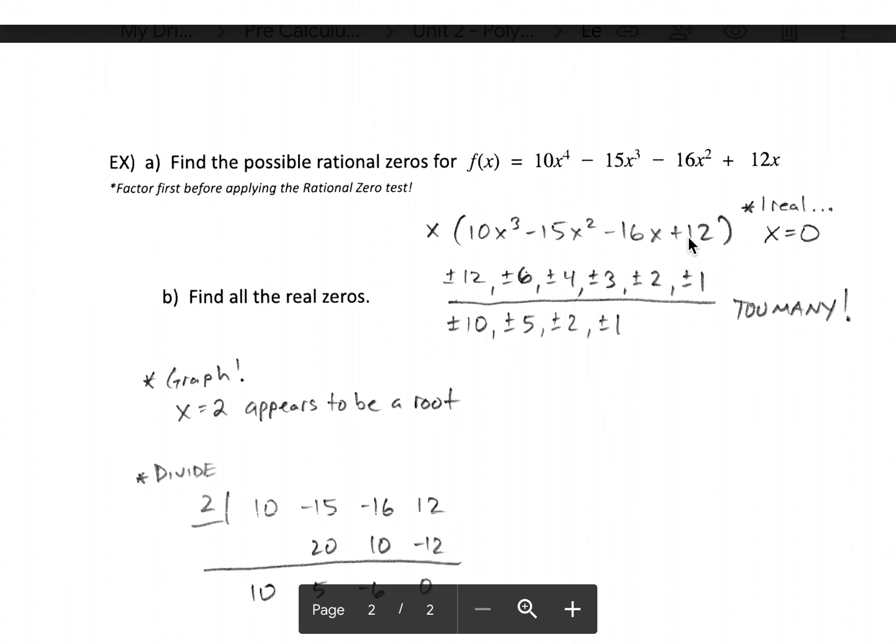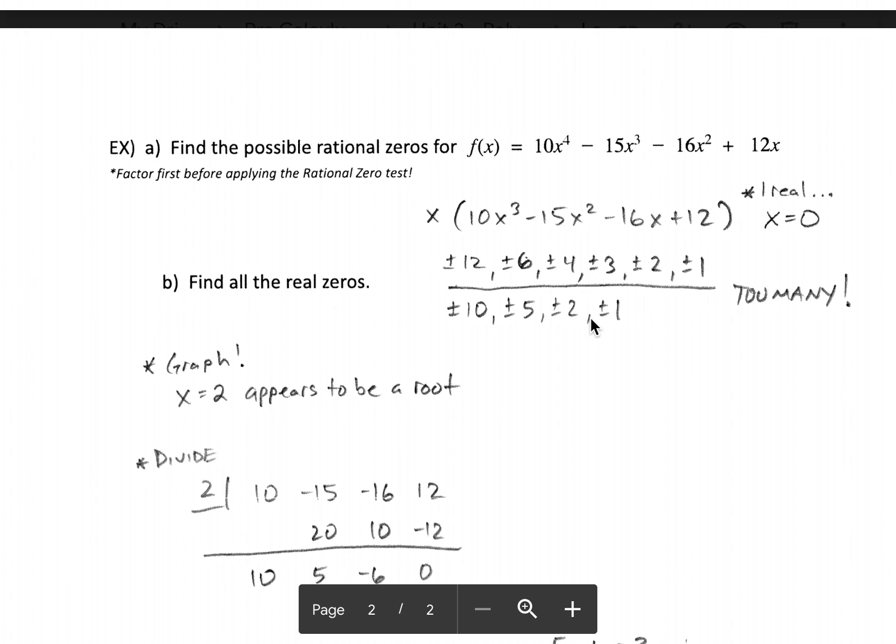We got factors of 12, where there is an awful lot of factors of 12: 12, 6, 4, 3, 2, and 1, all positive and negative. And we have a few factors of 10. We got 10, 5, 2, and 1, again, both positive and negative. And if I do my division and I list them out, there's actually quite a few of them, way too many to deal with. If I didn't have a calculator, I guess I'd be stuck and I'd have to try and use those. But because we have technology nowadays, we can look at the graph and determine which of these are not possible and which of them are possibly possible, I guess.